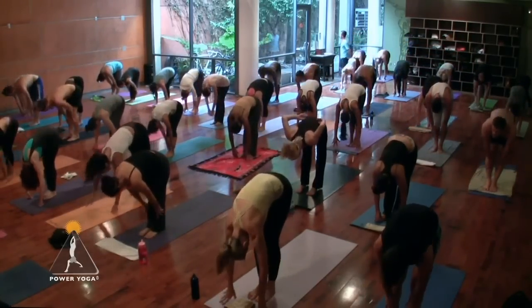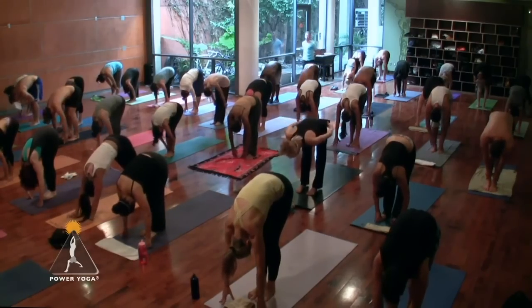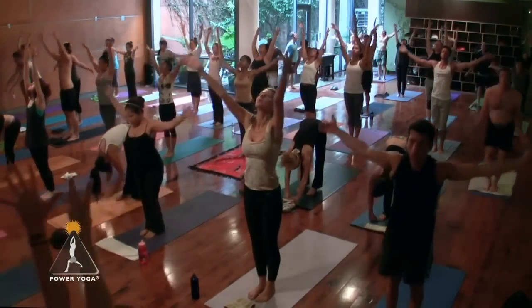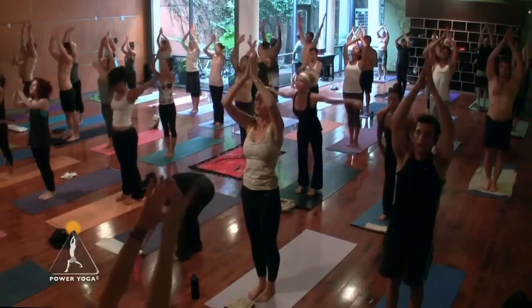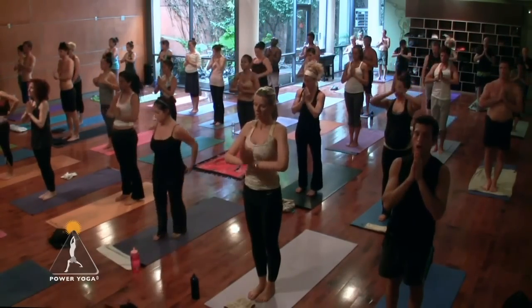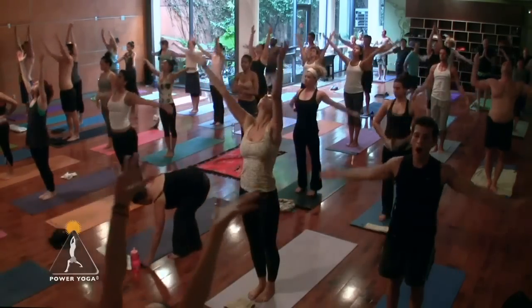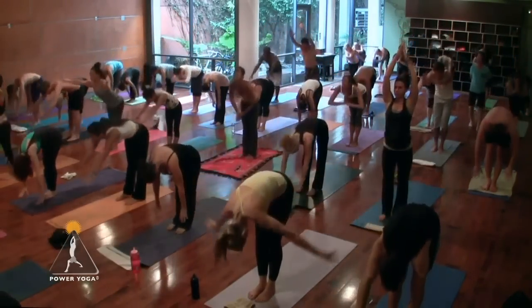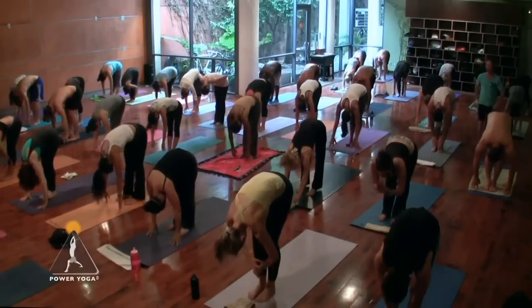Forward fold, exhale, dipping into the back of the legs. Inhale, rise and elevate both arms up. Exhale, both hands to prayer, back to where it matters. Inhale, like devotion and motion, we flow. Exhale, forward fold, athleticism blended with the meditation.